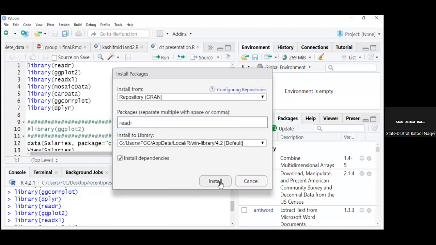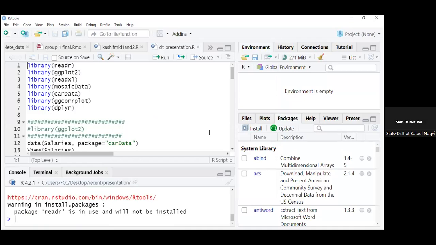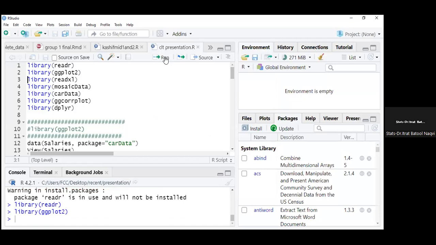Just install it. Actually, I already have it, so it says don't do it again and again. It's going to be well enough. So you have to do it: firstly, install the respective package.